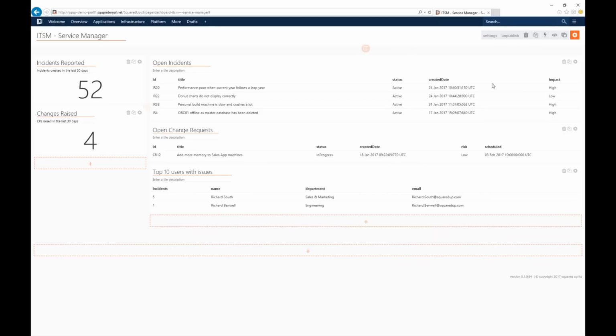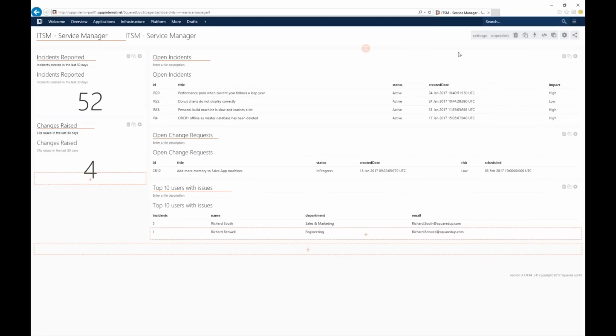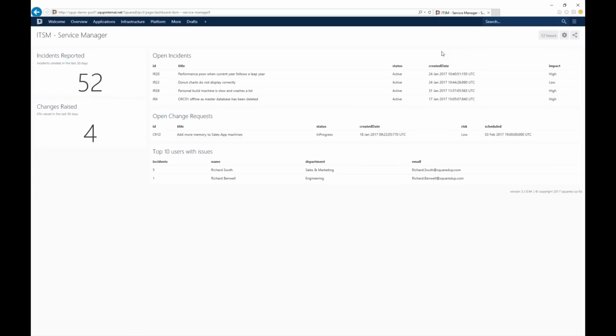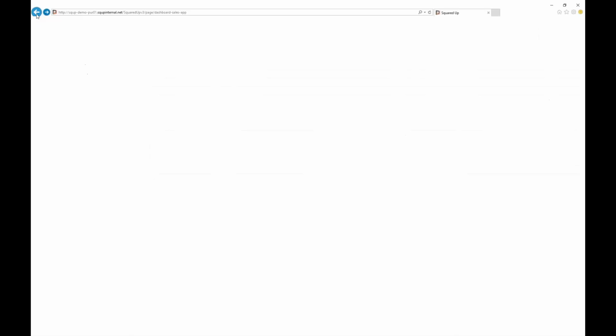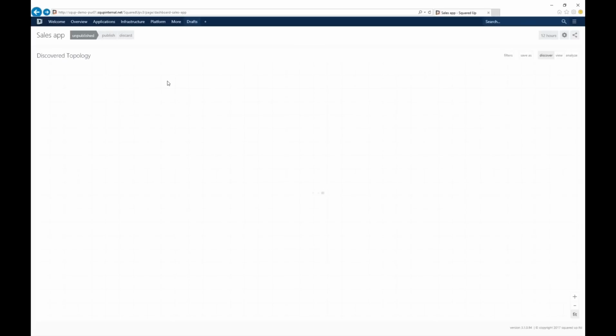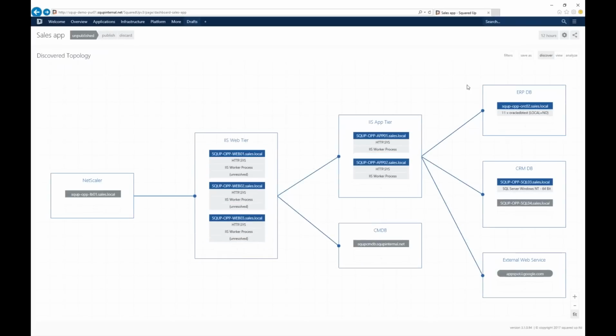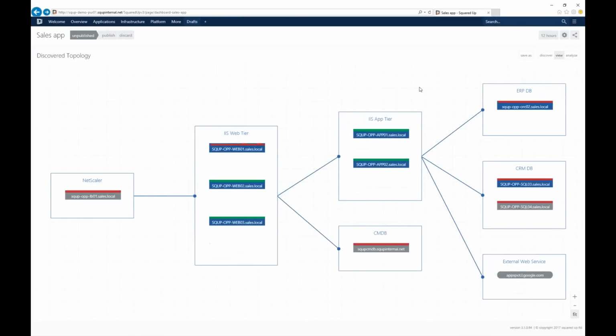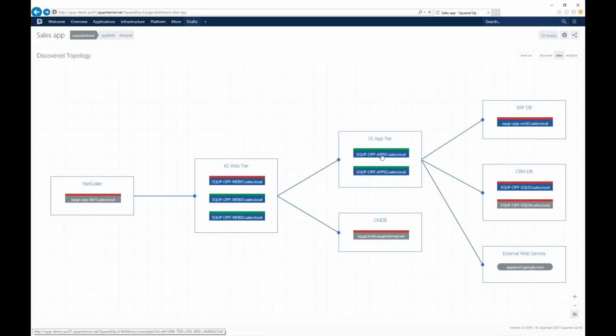But I wanted to compare that now with what we have in 3.1, which is the integration with perspectives as well. So being able to perform contextual SQL integration to pull SQL data in from Service Manager at every level of the product. So I just come back to my application diagram. What I'm going to do is drill down into one of these servers. Let's just switch it into view mode. So I'm going to drill down into APO1.